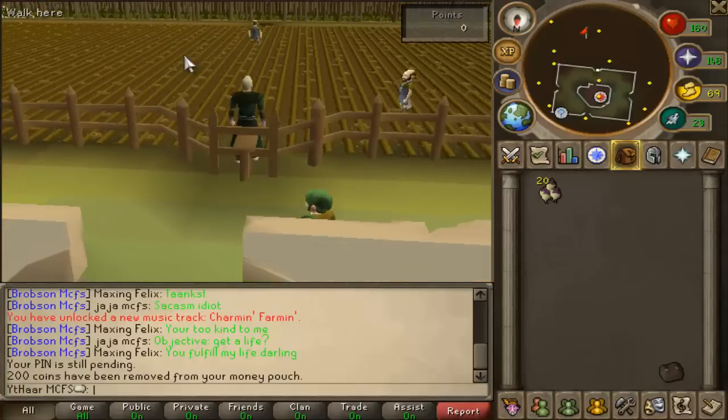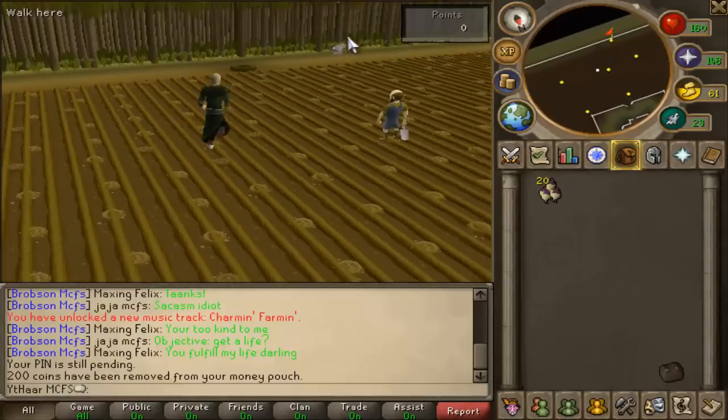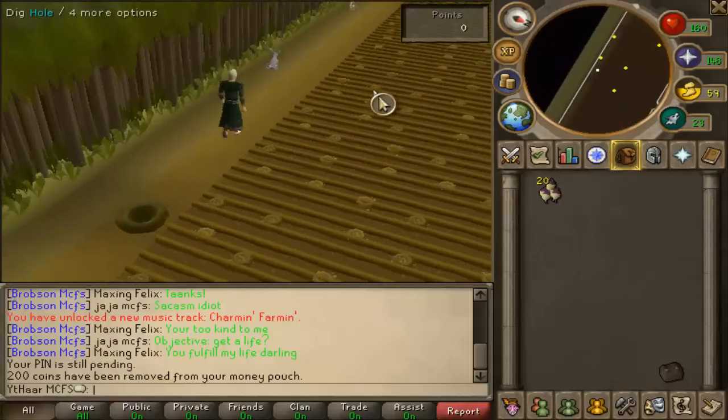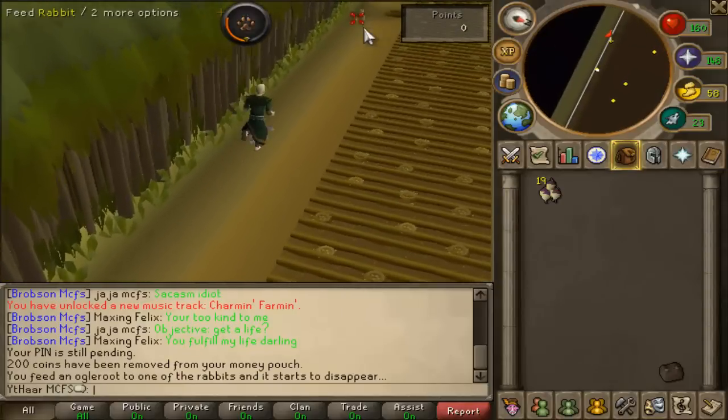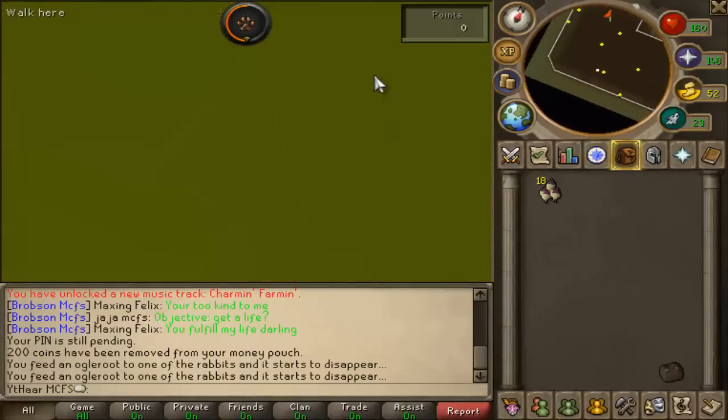This is a really fast way to get your Hunter up. It's really efficient, it's really quite cheap. It's not laborious or time consuming like with a low level Hunter catching there. I think they're what, tropical wagtails? I think that's 29 Hunter, but you know what I mean, catching the birds.